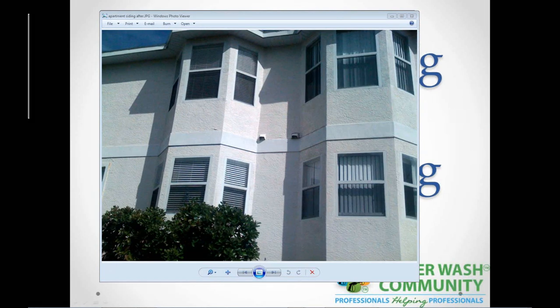Every one of these pictures that he'll post up will use the exact same methods that we just went over, and the exact same house mixture. Is that one stucco? This one is, yes. This one was done with an X-Jet. This was actually one of the first places I'd done with an X-Jet. This was applied with 2 gallons of 12%, 3 gallons of water, and 5 ounces of fresh wash. This was a pretty simple wash. I didn't need any ladders.